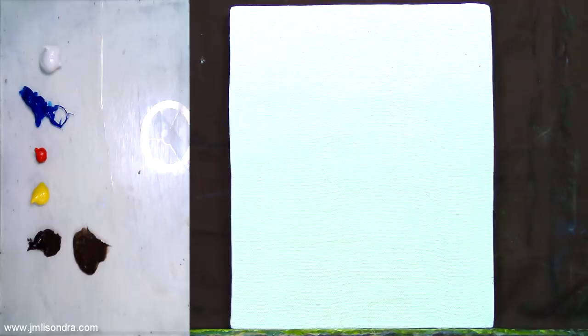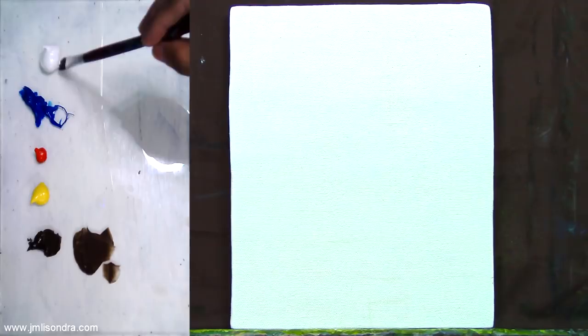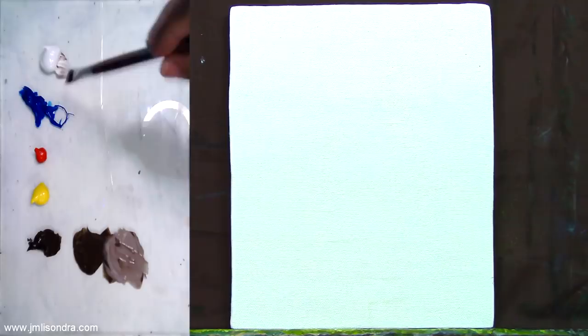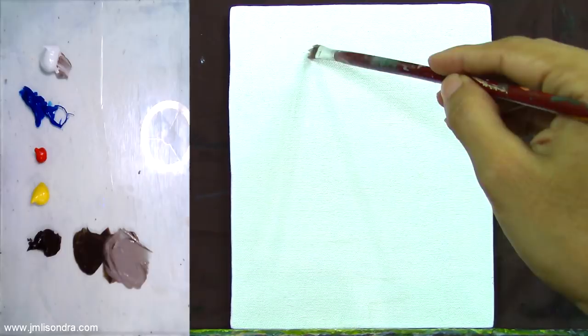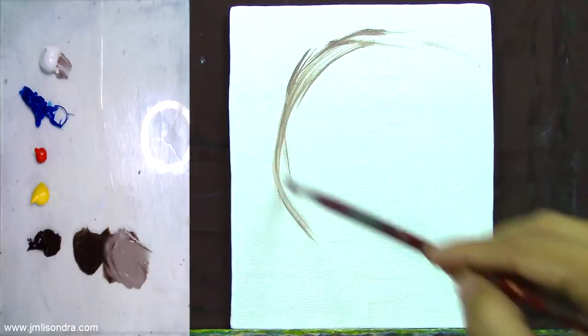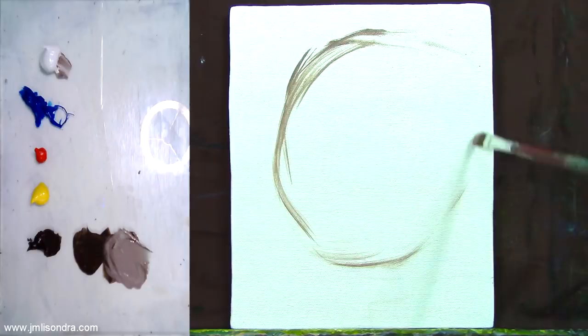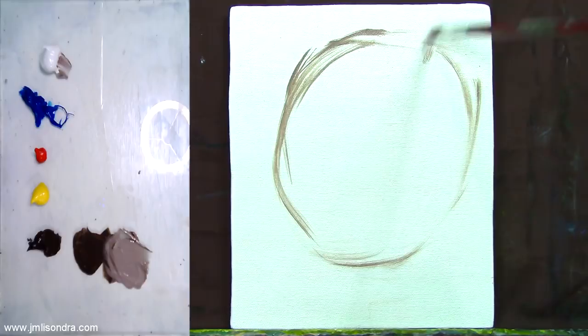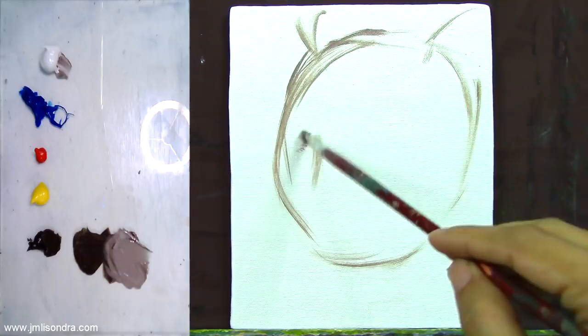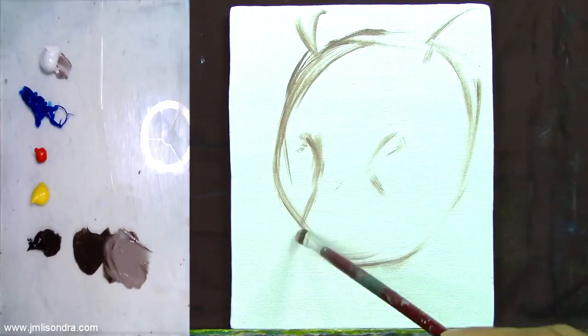So we're going to sketch the head first. I'm going to add white on this to make it lighter gray or lighter brown or grayish brown, something like that. So let's do the head first. It will be a very big head of a panda. This part will be the right eye, and also this one will be the left eye. And his nose, of course, here.